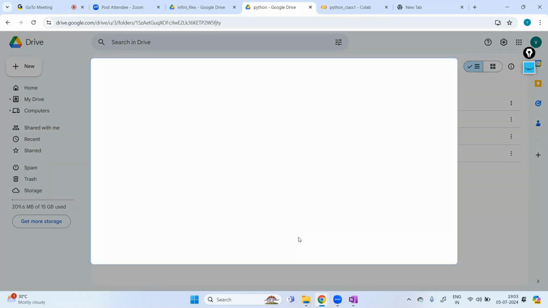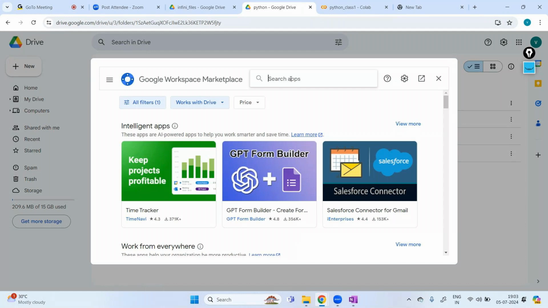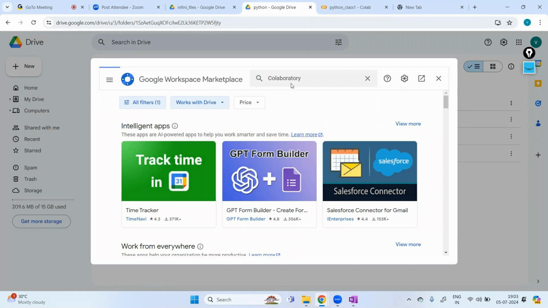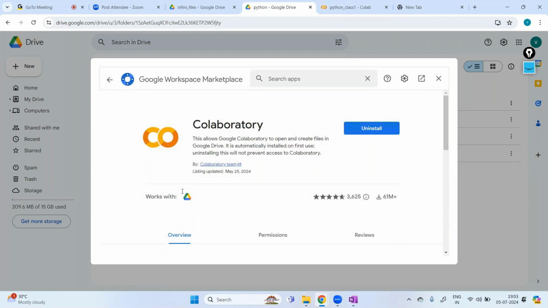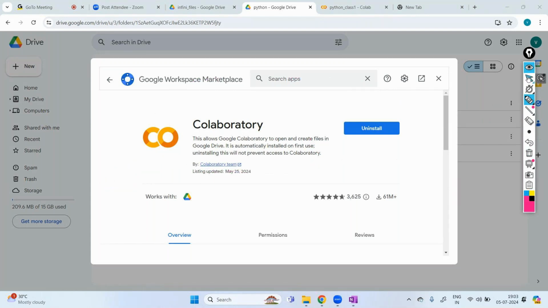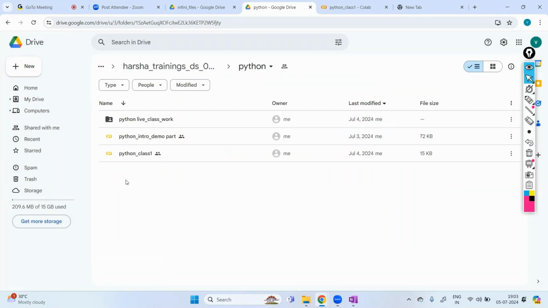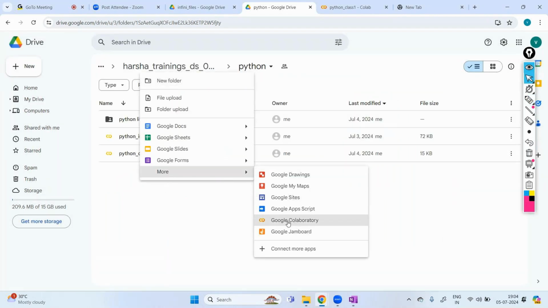Get more apps, search for Collaboratory, click on it and install it. After the installation is completed, right click, more, and you can see Google Collaboratory.